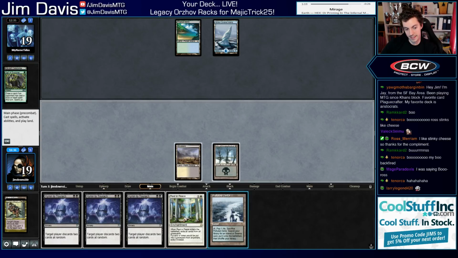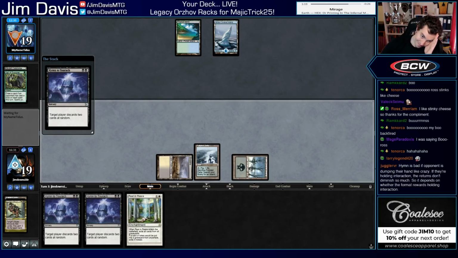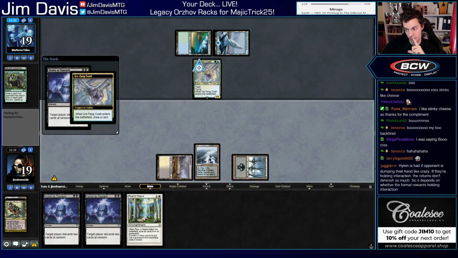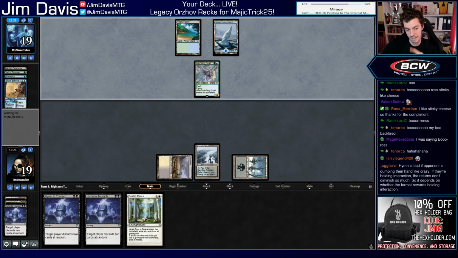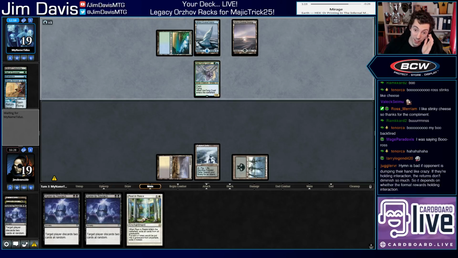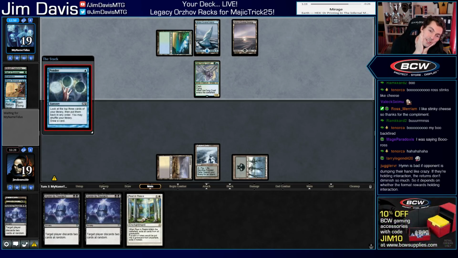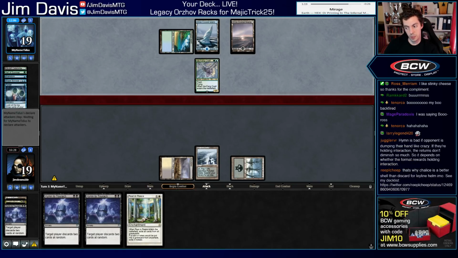Alright. Well, let's just keep rolling here. I wonder if they'll do it again. Okay, that's not the worst. It's not the worst. They discarded a Brainstorm and a Brazen Borrower. Sure. They have 5 cards in hand. Oh, it's so many cards. Alright, Land Ponder. No shuffle. Boo.